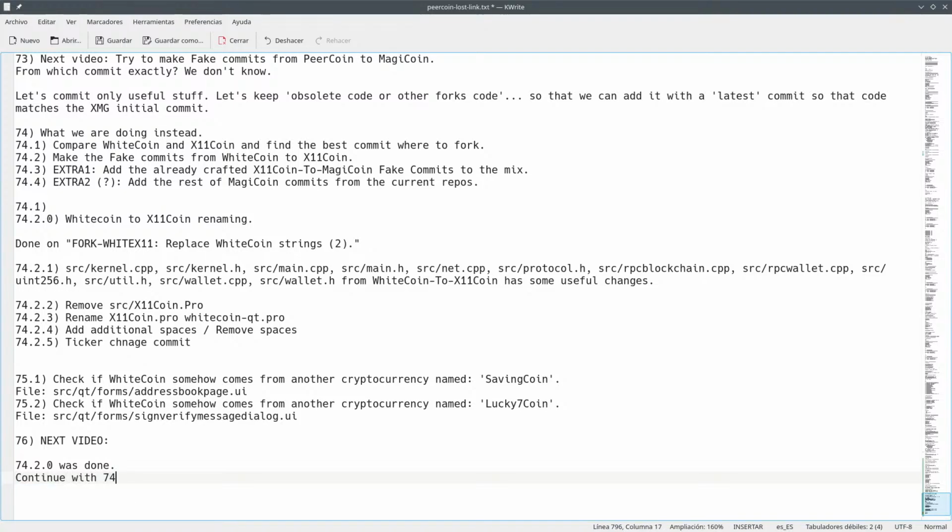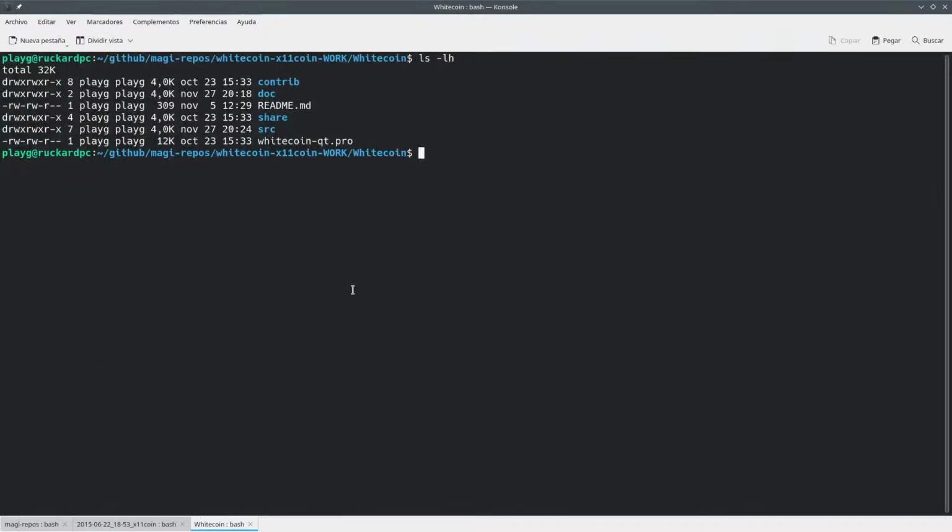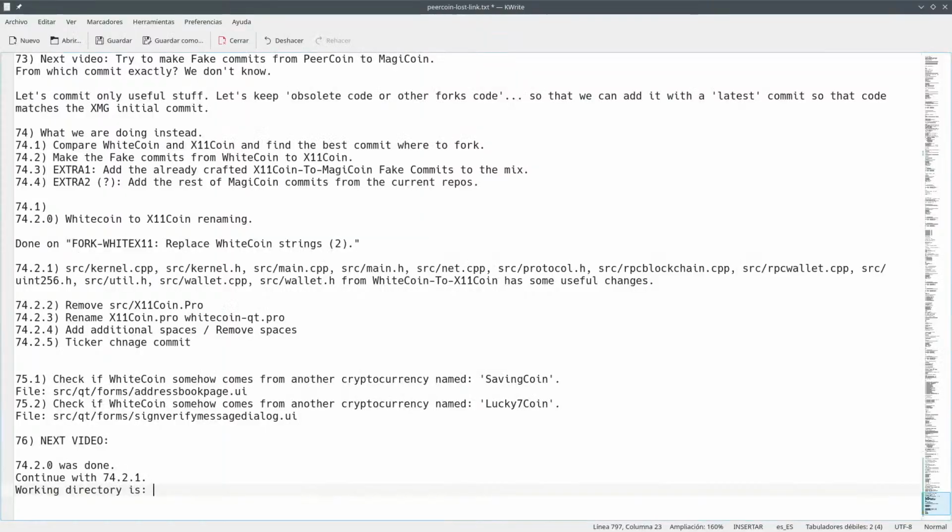Continue with working directory is, let's do this properly. So working directory is this one. Okay, working directory.